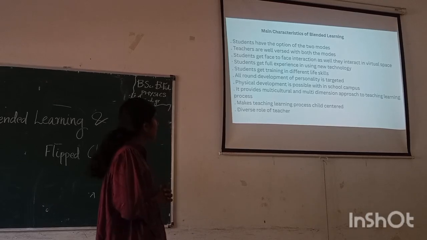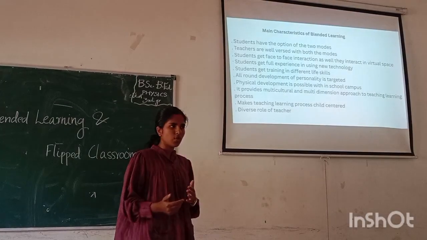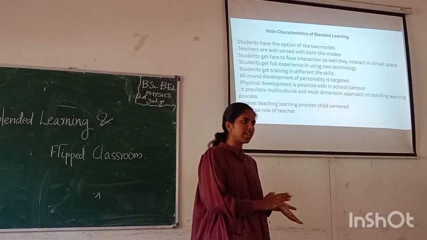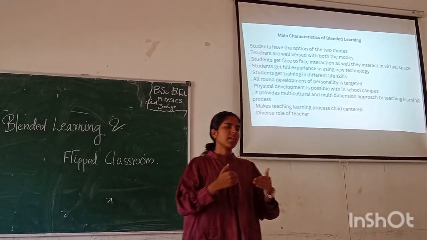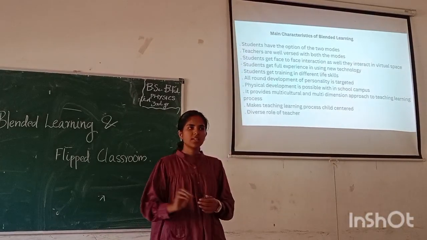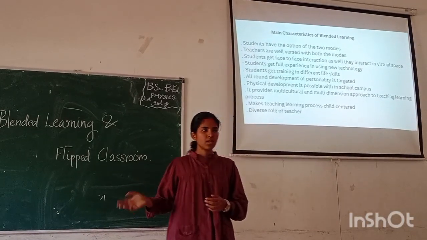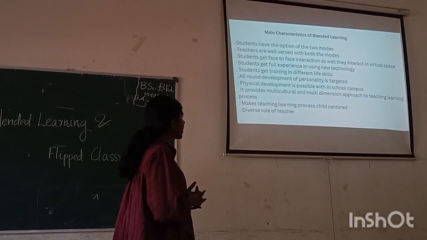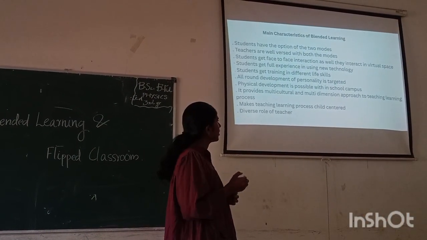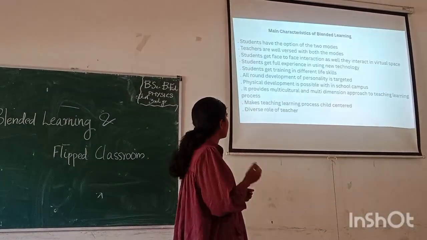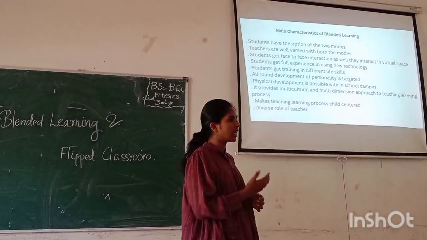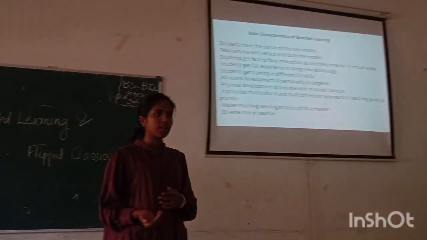And the second is that teachers are well versed with both the modes. So in blended learning, teachers know both modes, online learning as well as traditional. If a teacher is following the traditional method only, they won't know the online part. So in this model, they know both parts. And next, students get face-to-face interaction as well as interacting in virtual space. All the points are almost similar, but we can write these as the main characteristics of blended learning. Students get good experience in using new technology.